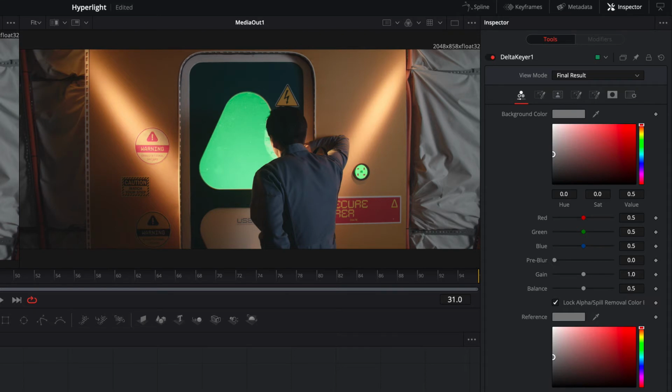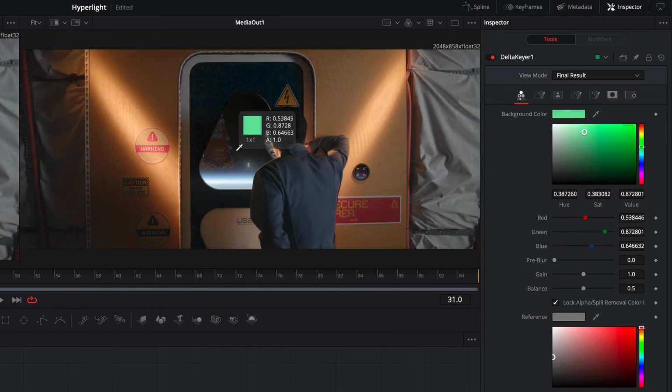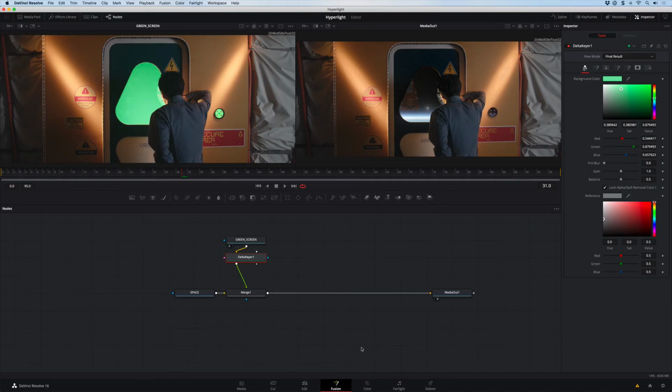So the way the delta keyer works, pretty simple. You have tabs in the inspector. You kind of use the tabs in order. The first tab is just used to select this color. So I'm going to click and hold my mouse down on this eyedropper. It's not just a click and drag. It's click and hold the mouse down and then come into the shot and hover your mouse over this green screen, and then you can let go and you can see you already have a little bit of a comp going.